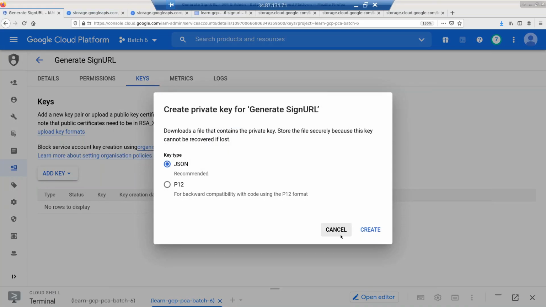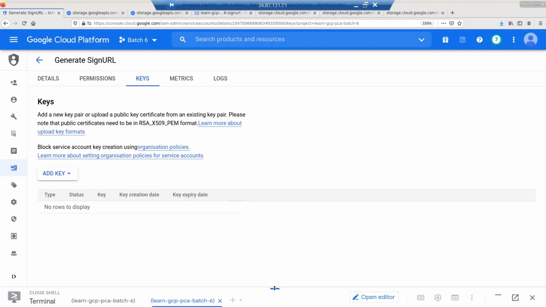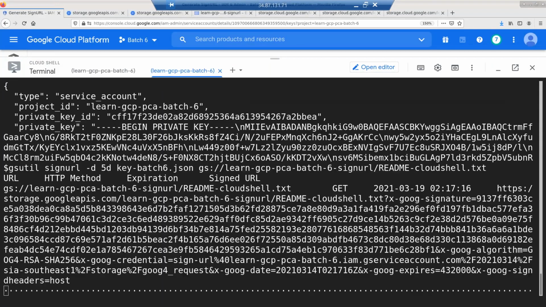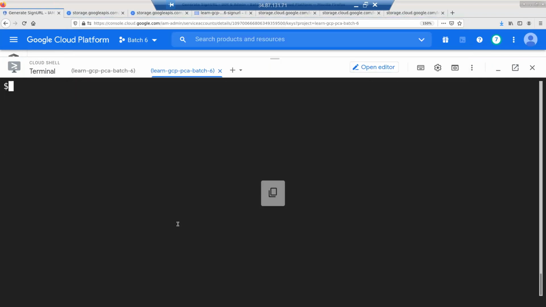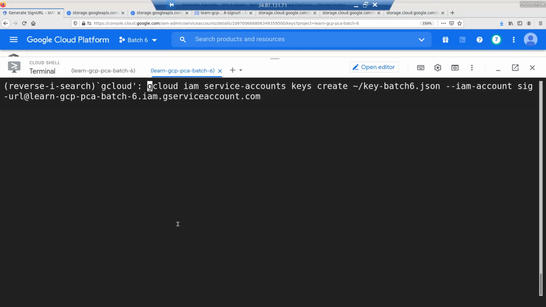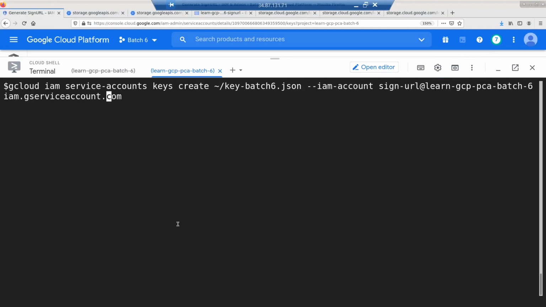So let me just do one more time. Generate a new key. With gcloud, I'll just call this new.